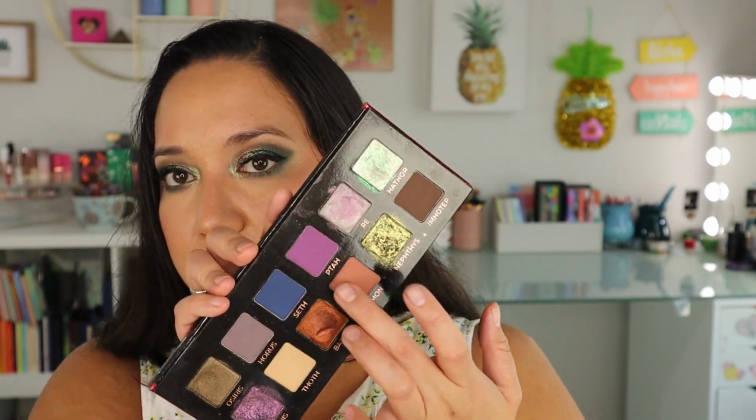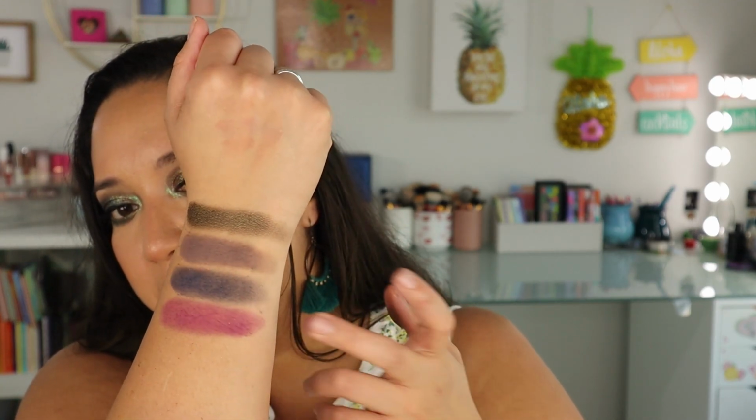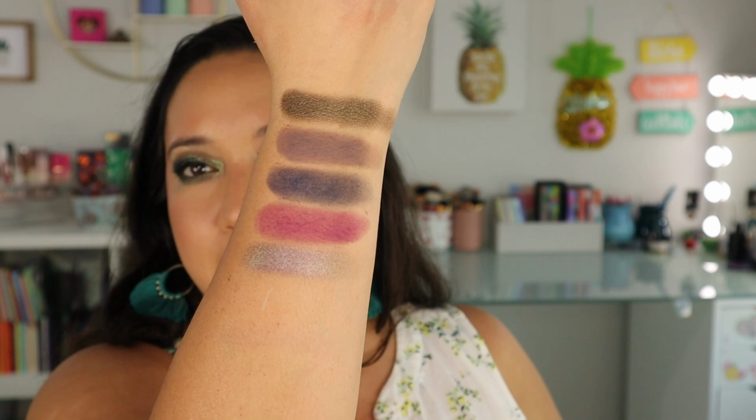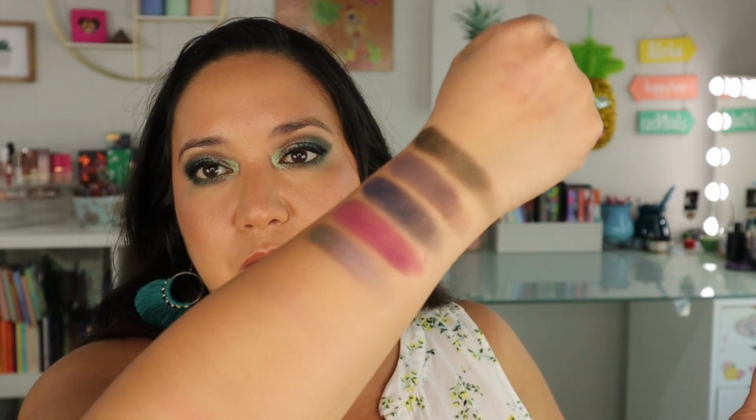Then going on to, is it Pata? I'm not sure how you say that word, but this one's a beautiful purple matte. I mean, this palette leans, you know, definitely more on the gray side. The next one is called Re. I feel like this one probably has a gray base to it. It's very gray and smoky. So there's that one. This one is a very gray base taupey shade, but it does have somewhat of a green shift to it. I don't know if you guys can see it, but in person I can see that there's a green shift to it. It's definitely more on the satin side.